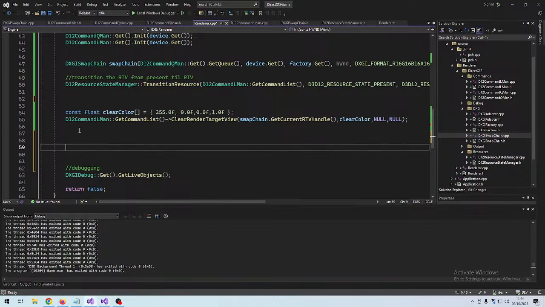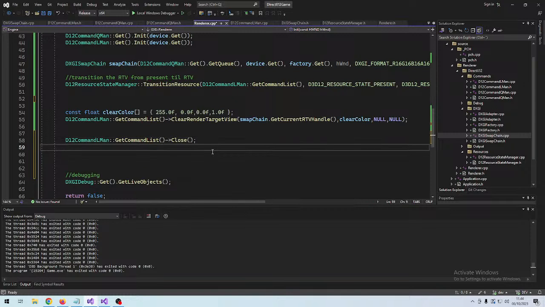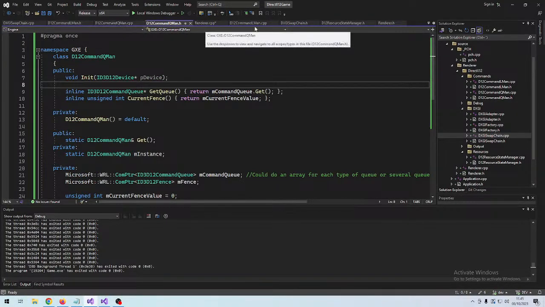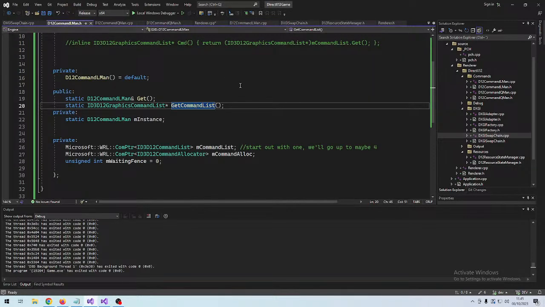We want to close the command list. And then we want to execute it. And that is done from our command queue.